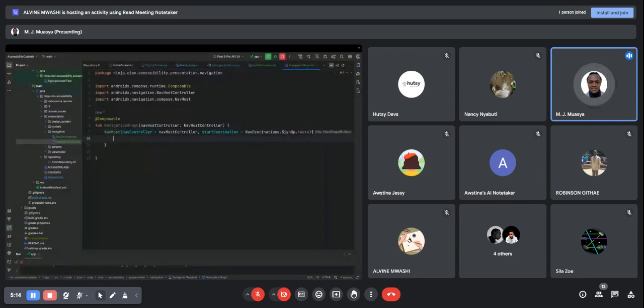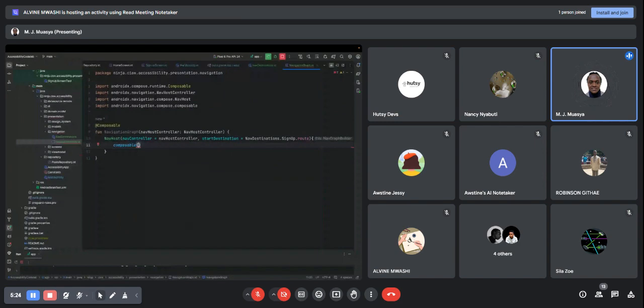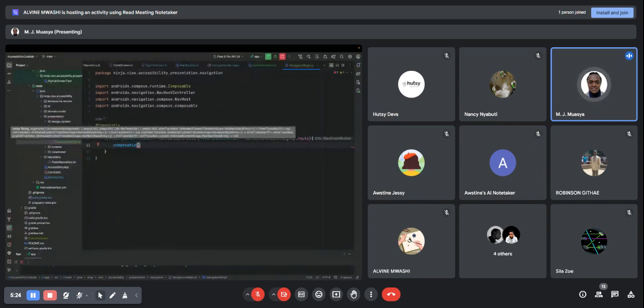Now you can have a composable here. We have a composable that's a route.